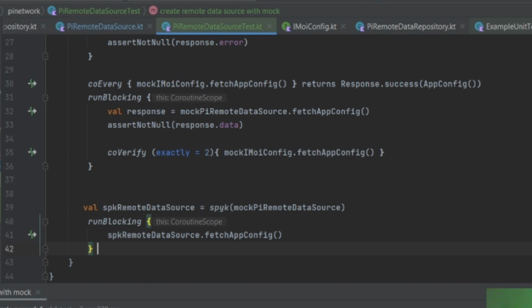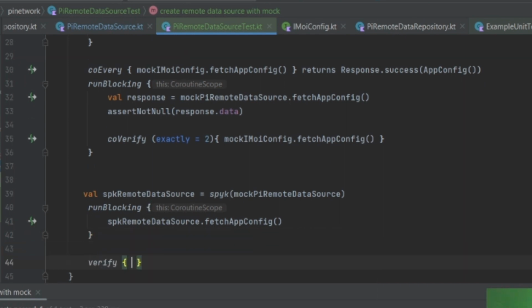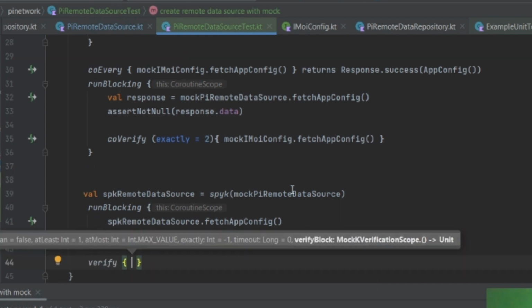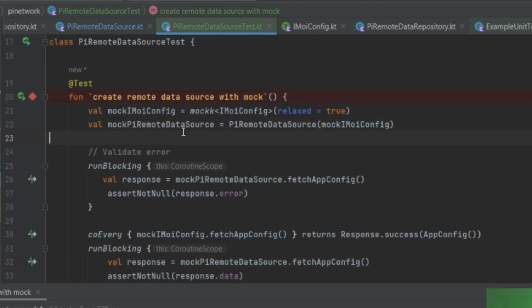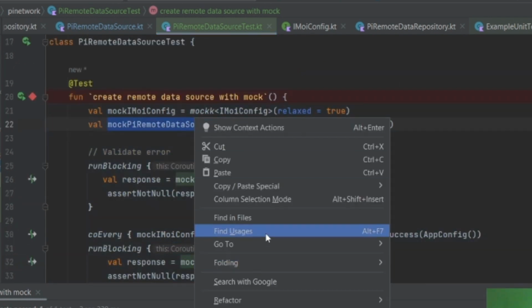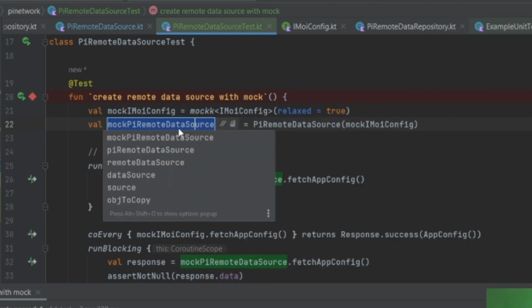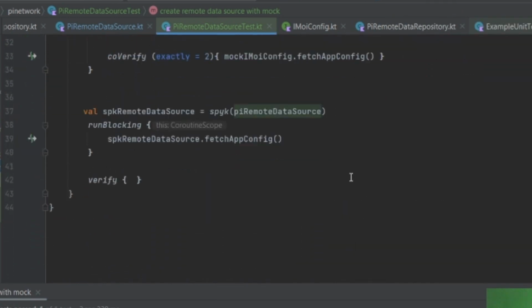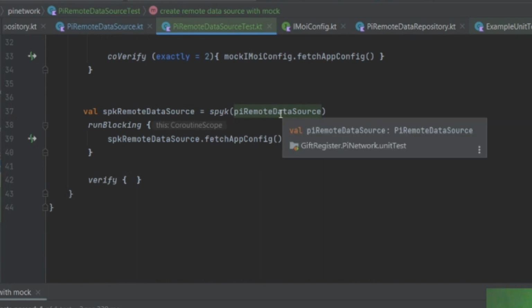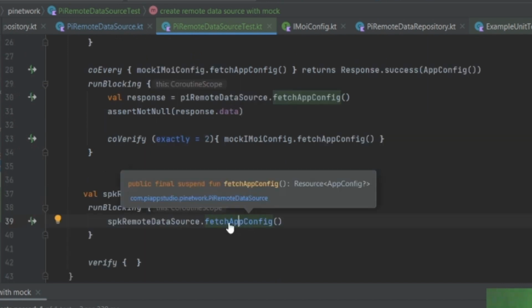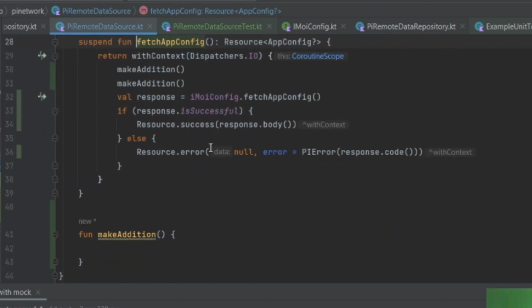Let's say I want to verify how many times that specific... actually, the name could confuse you. Let me rename this one to remote data repository, remote data source. Now this is not a mock, but I want to verify. If you call fetch app config, it internally makes a call to make addition two times.